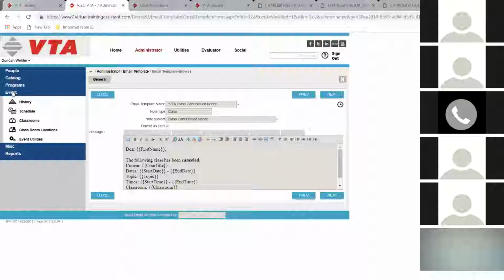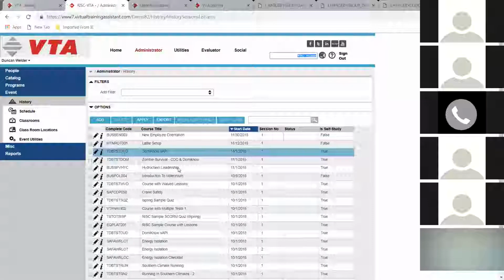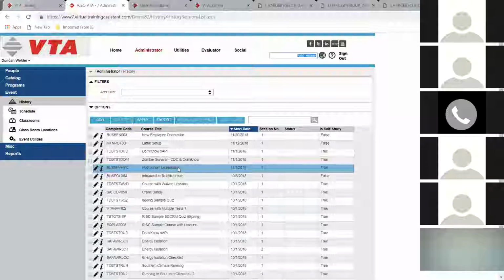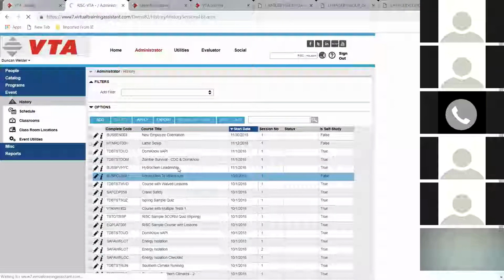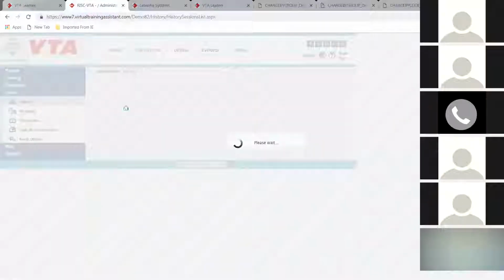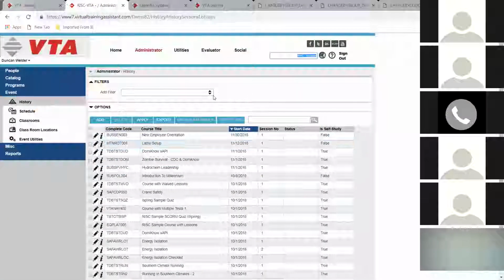Inside the events area for both history and schedule, I'm going to leave that page because I'm not making any changes. For both history and schedule, we have updated significantly the filtering on these grids.